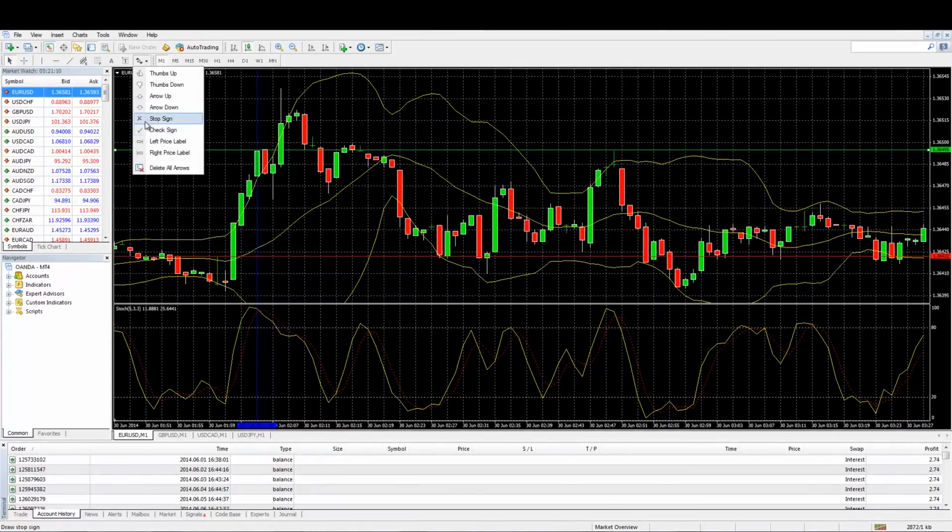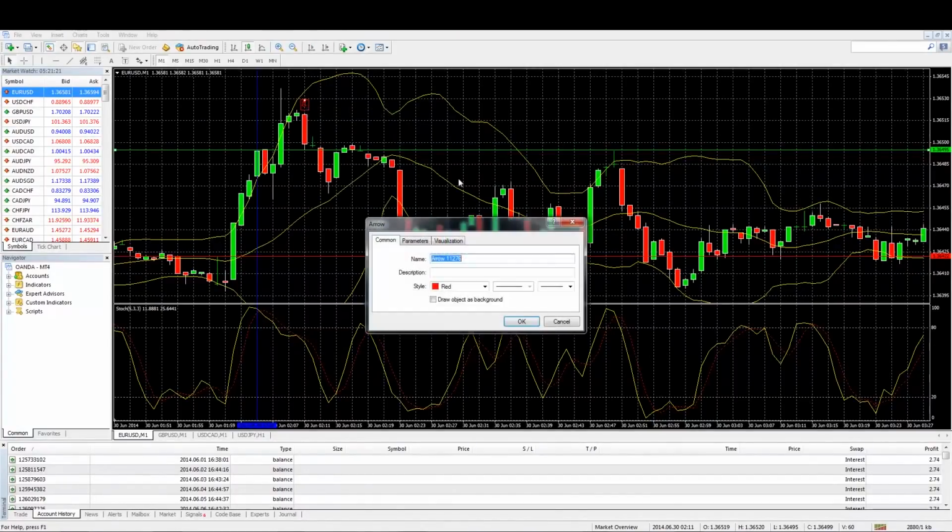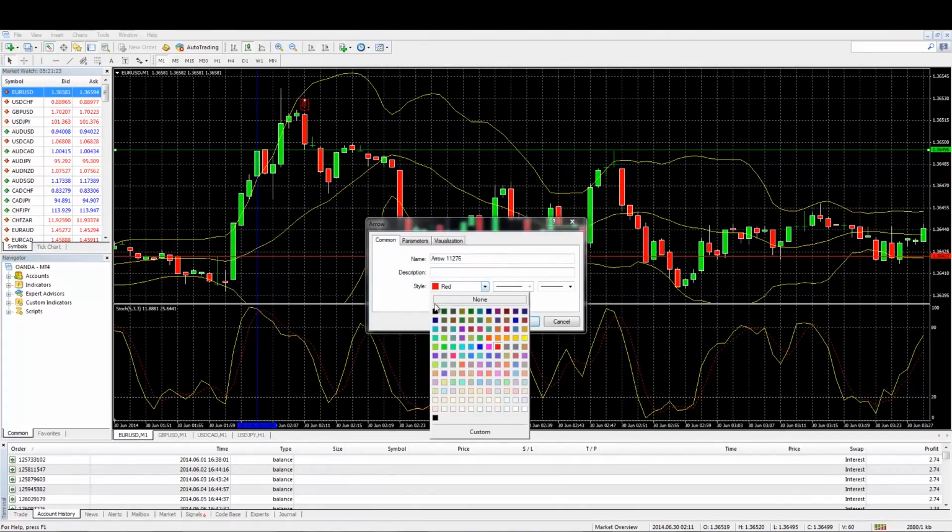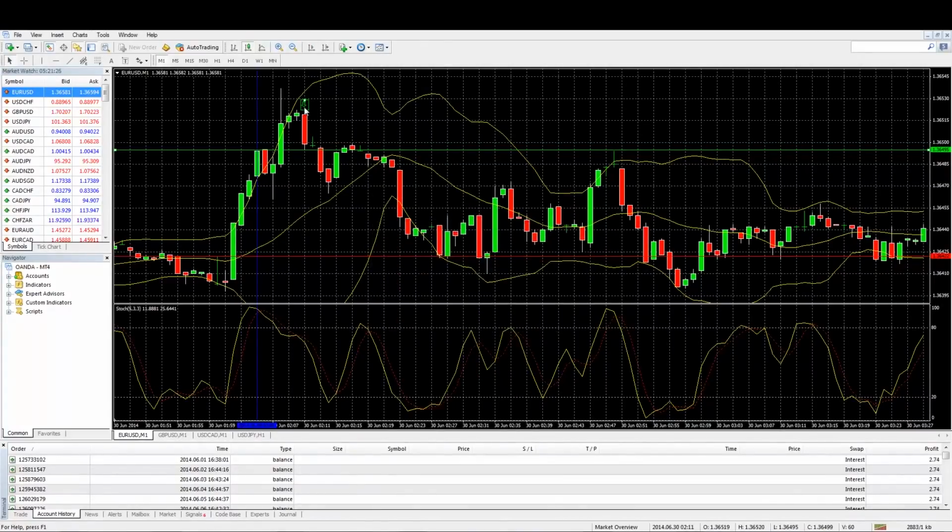With this tool, if I'm doing some analysis or backtesting, I can also mark my trades. Let's say here I can draw arrows. I don't know if you see it well, but I want to change it, so I change arrow properties, make it green, so you can see now I have an arrow here, or maybe a thumbs up symbol and so on. So you can draw a lot of things on the charts. If you want to draw Fibonacci, you just click here, and maybe I want to draw a line here.